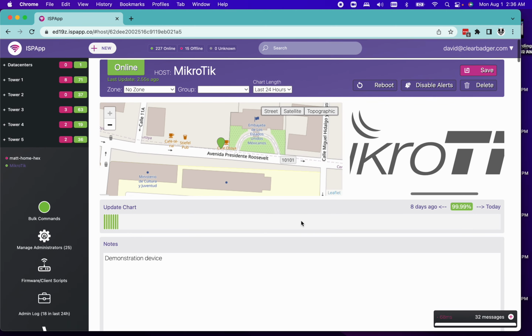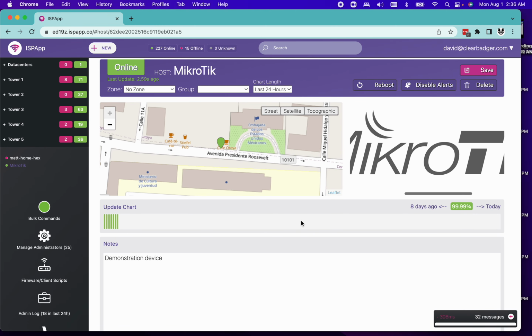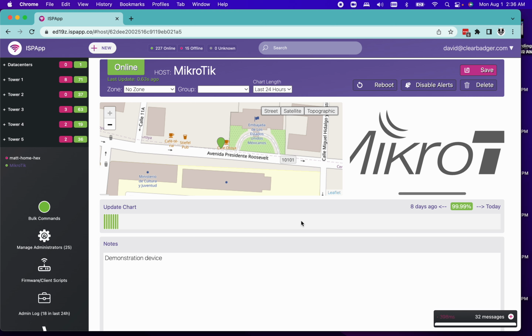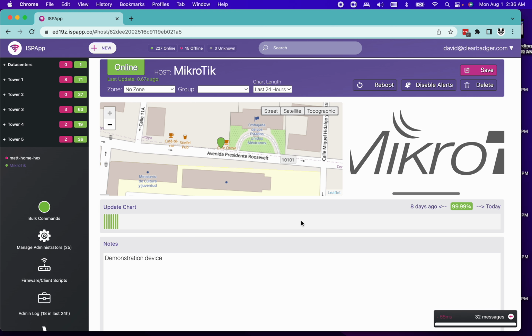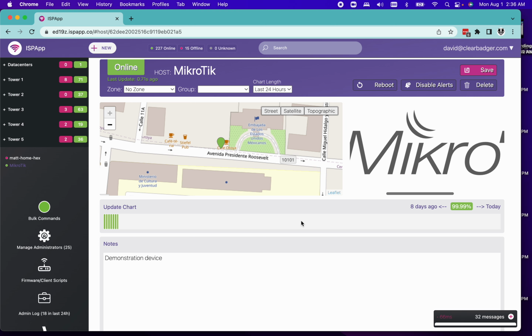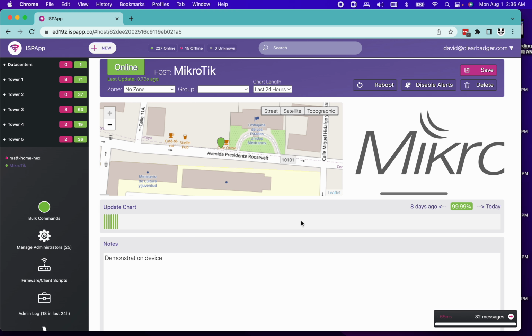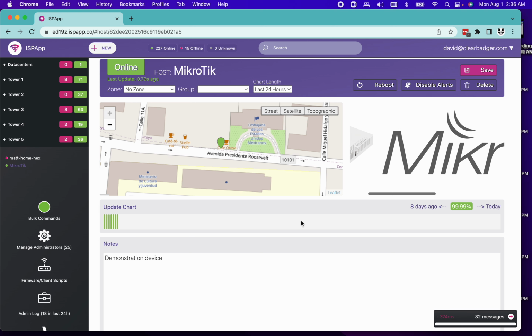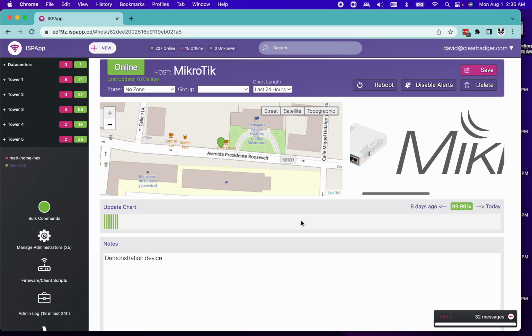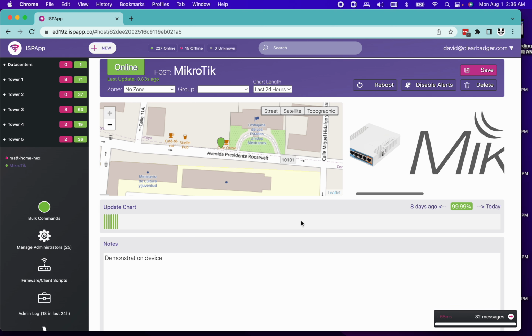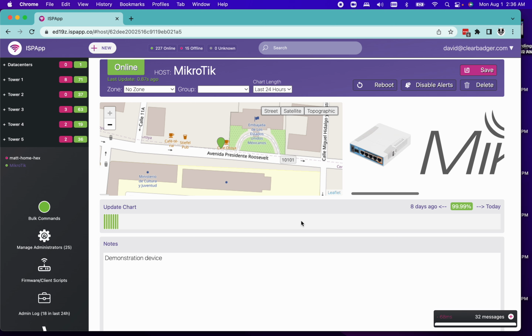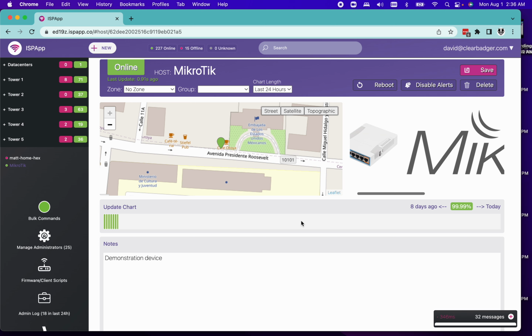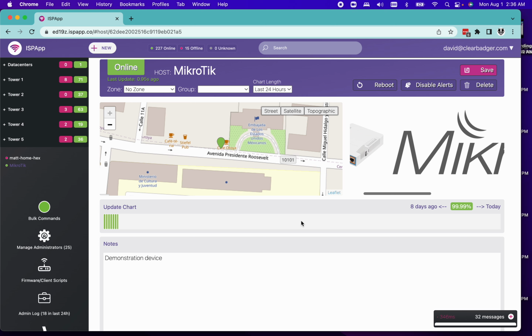So in summary, ISP App does a better job of representing the subscriber experience because it's going in the same direction and using the same protocols as your subscribers. And using ISP App, you can totally lock down the management interfaces on your device.